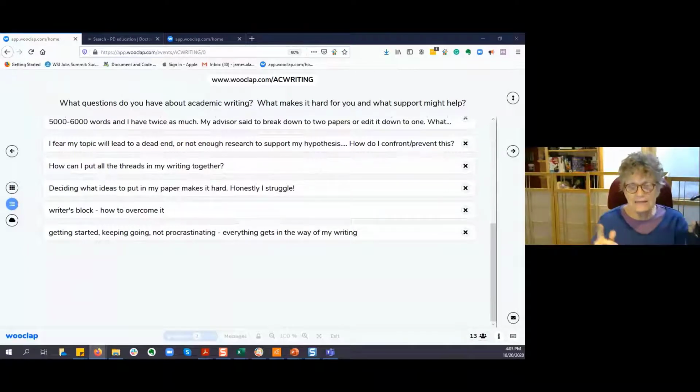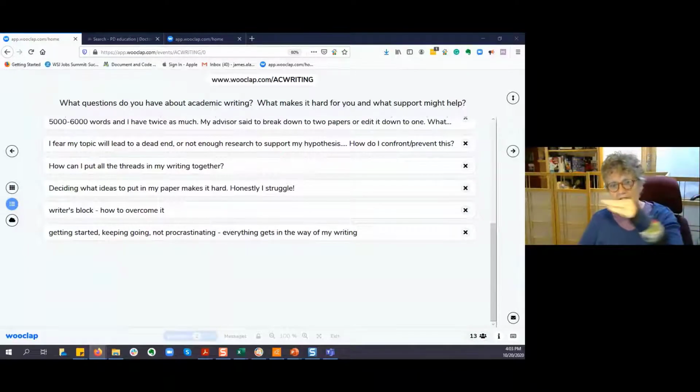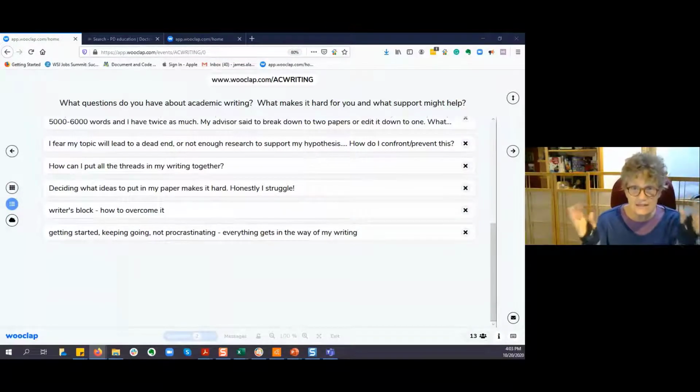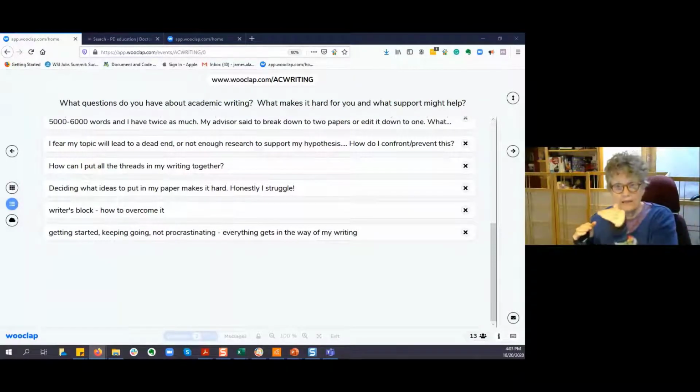And the idea there is that writers need to have a golden thread that carries them through the long books, dissertations, thesis, research, whatever it is. That's a lot of words. And so we have to be able to have a lot of words and still keep our reader on track. And that track is a golden thread.